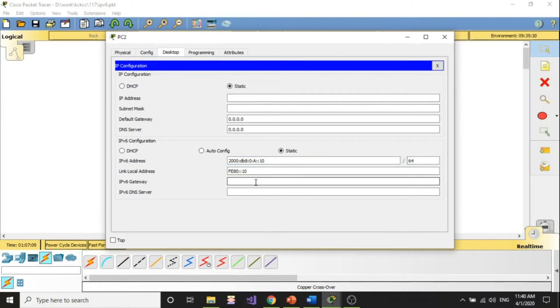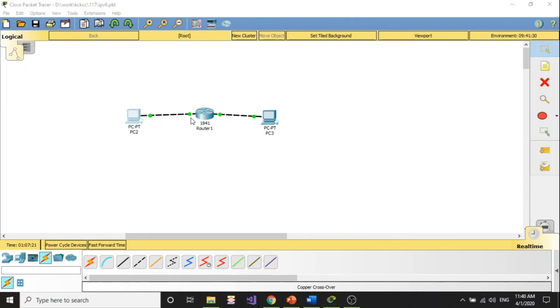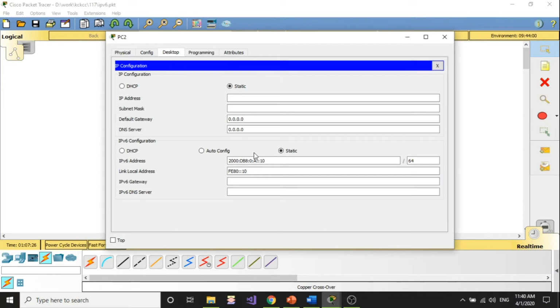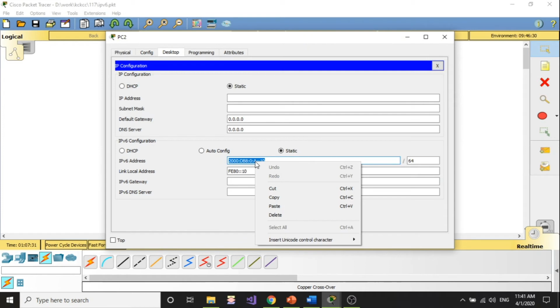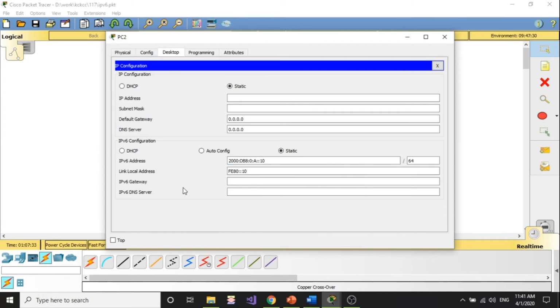And now you have to tell me, what is a default gateway? Well, you really don't, because the default gateway that's going to be used for this machine is basically the link local of this interface. So this interface here has a link local IP address that's going to be used for the default gateway for that computer. But if you want to change it, just go ahead and copy this and put the default gateway, the unicast global. But again, it's not recommended. Just go with the default gateway, which is the FE80::1 that I assigned there.